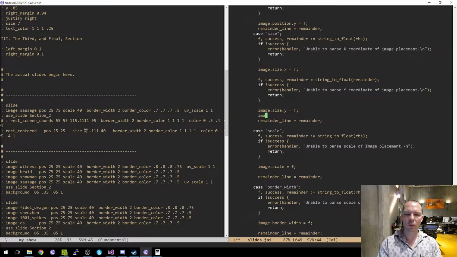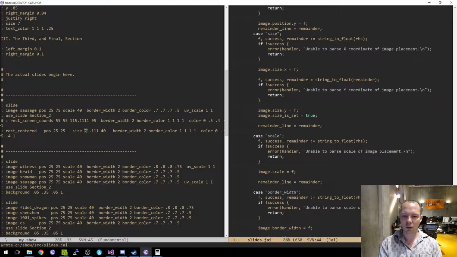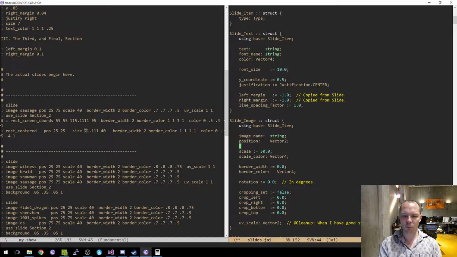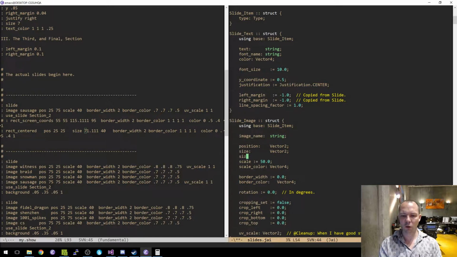So image.size is set is true. We're going to use size to let you distort the image now if you want to, which you didn't used to be able to do. I don't know why you would do that. It looks bad, but we're enabling it. All right, so now we have position, we have size, which is also a vector 2, and we have size is set, which is false.